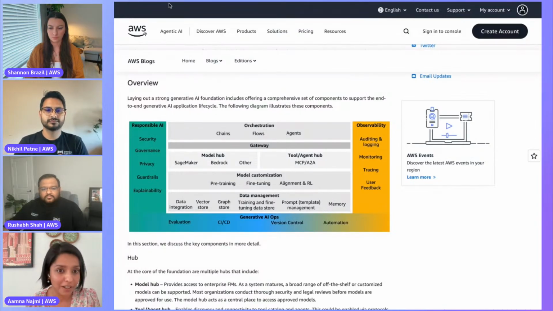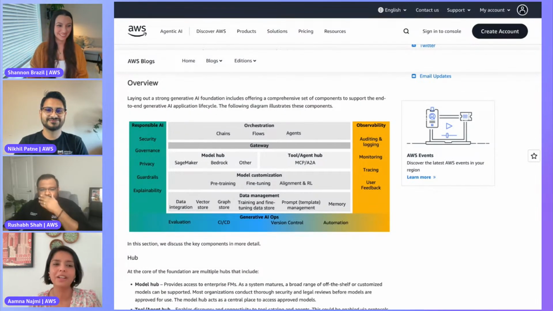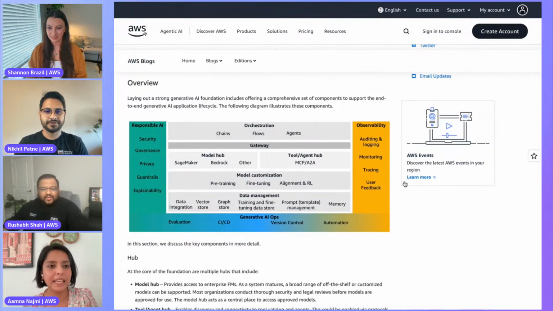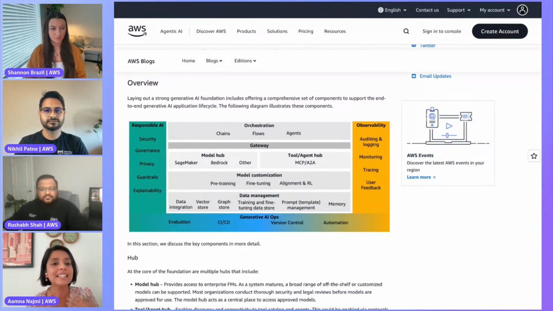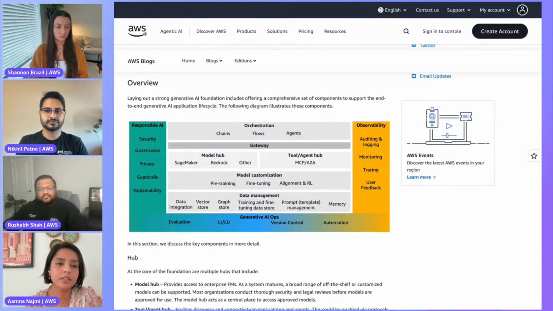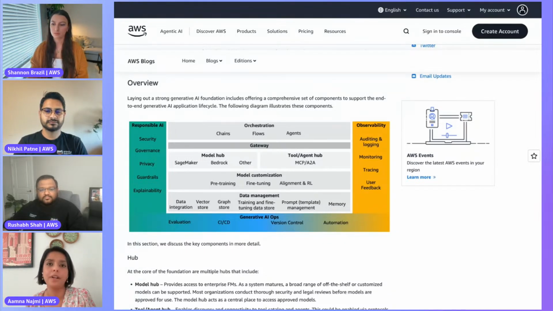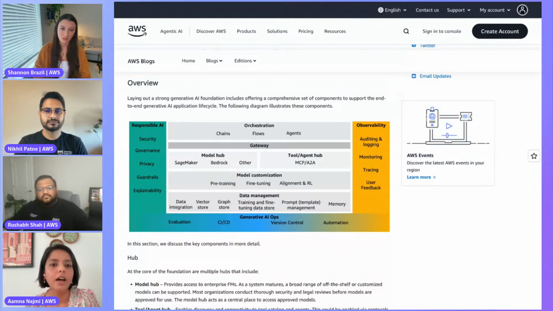And with great power comes great responsibility, right? So another important component of this landscape is responsible AI and security. When you are exposing your application to your employees or to your customers, you need to make sure that your application is safe and secure. There's no sensitive information being passed on or saved, and your models are not responding with something harmful or toxic, or that can put the image or reputation of your organization or your product in danger. So responsible AI is also another important component.